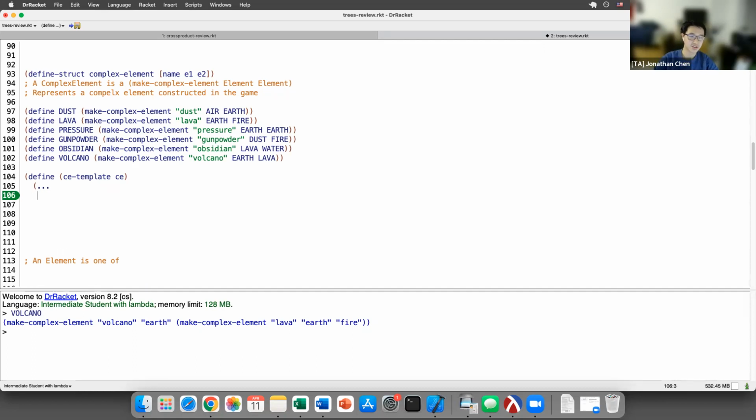Because it's a structure, you're going to be calling each one of the fields, right? So you have complex element name, complex element E1, then you have complex element E2.